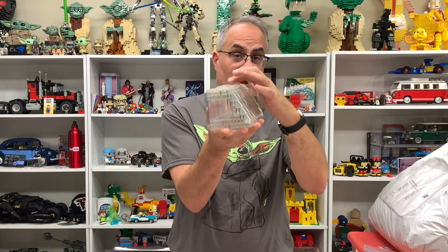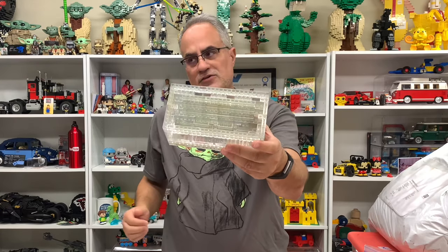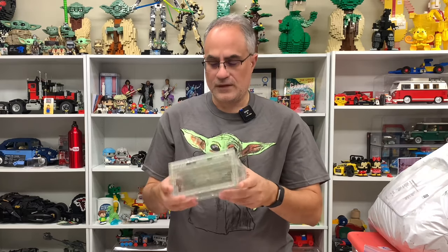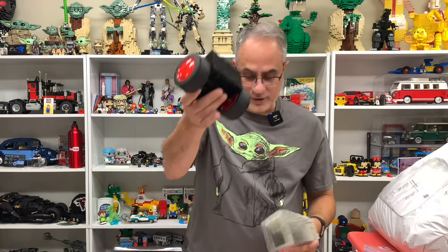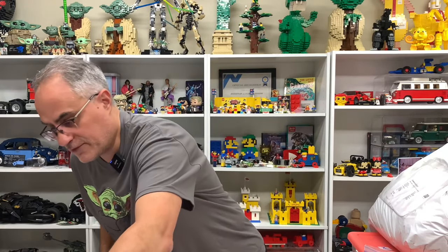I'm going to take this thing completely apart now that I've got the initial design. I'll start at the top and build it upside down. The problem with these windshields is they don't have clutch power — mine won't either — so I put supports on the underside using one-by-six trans clear bricks. The dualies won't be dualies; there's currently no way to do it. I'll probably use the thicker wheels in the back and thinner wheels for the front two. That means the only challenging thing left is the tipper.